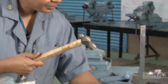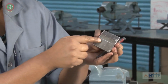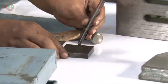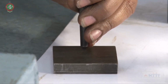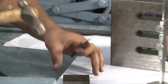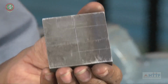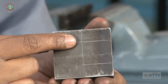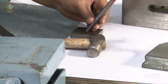Hold like this. Then, in the marking, two intersecting points are there. At the intersecting points, you have to keep this dot punch exactly. Then keep the dot punch straight, hold the hammer and give only one hit. This is called a dot punch. While giving only one single hit, you have to give some force. This is how to put the dot punch on the workpiece. The same way you have to go for the next side also.